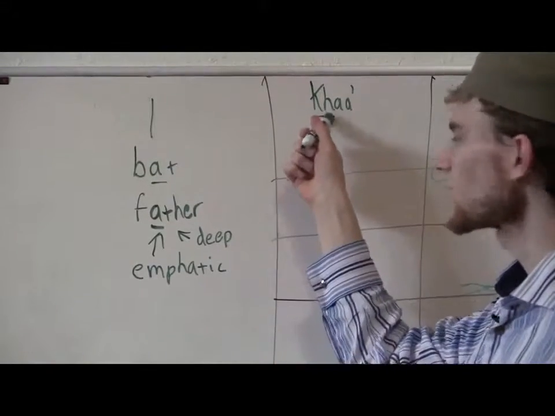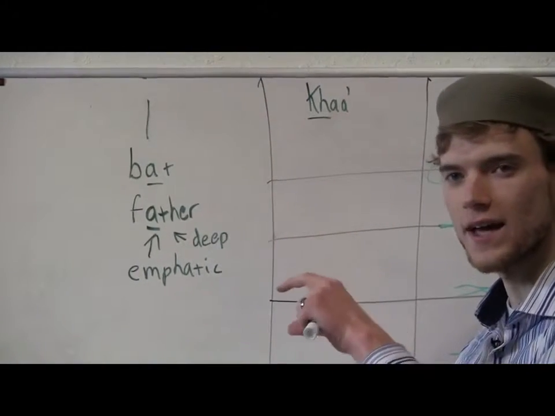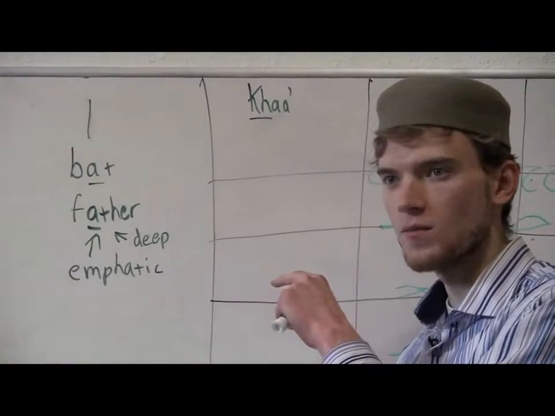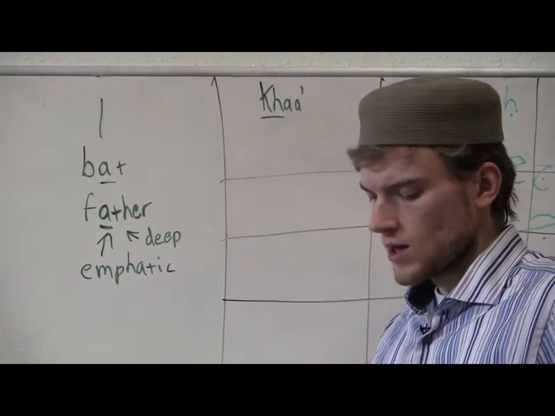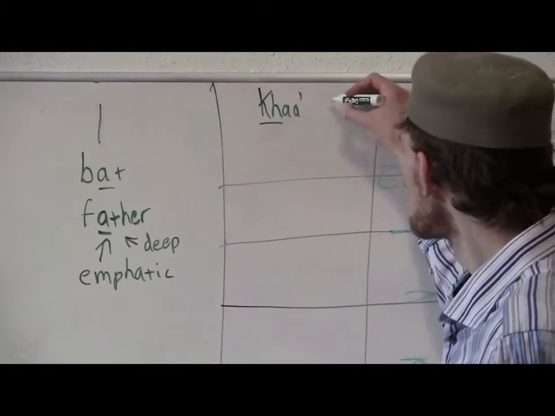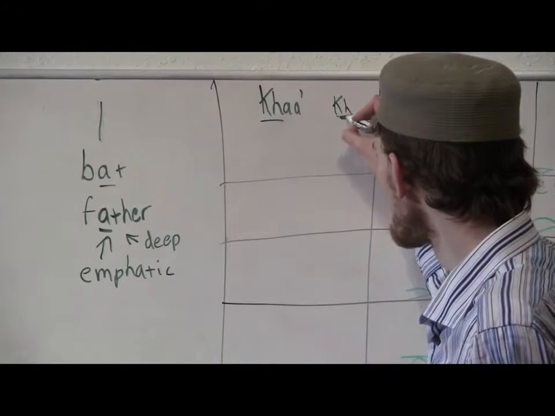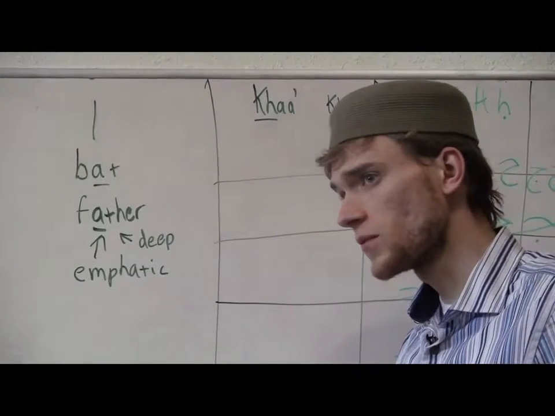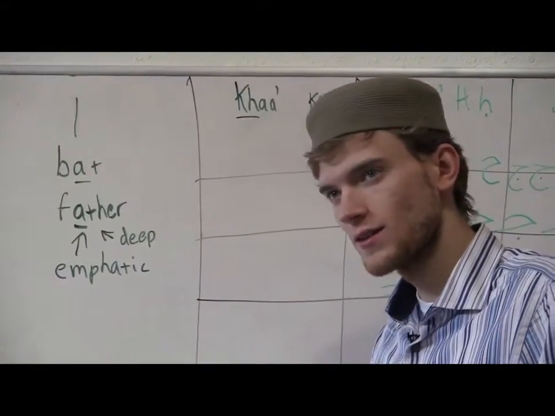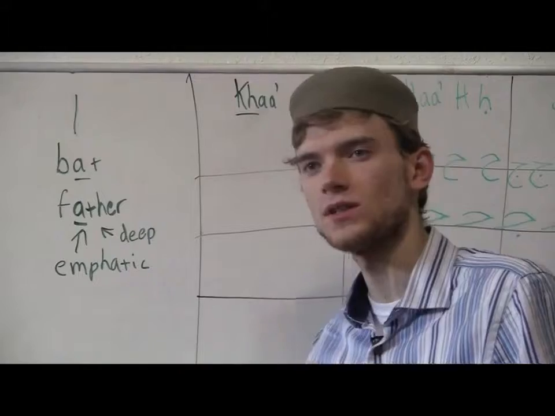And I'm underlining the KH to show that the KH is all one sound. It's not like a K and then an H put together. Because in Arabic we have Ks and we have Hs. So if you're pronouncing Arabic correctly, then you'll be pronouncing these letters correctly. A lot of people confuse between different letters.